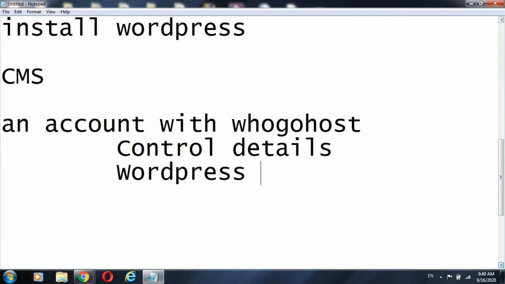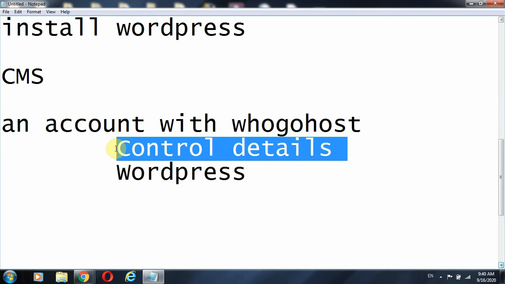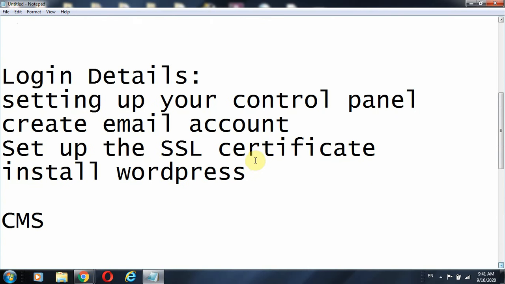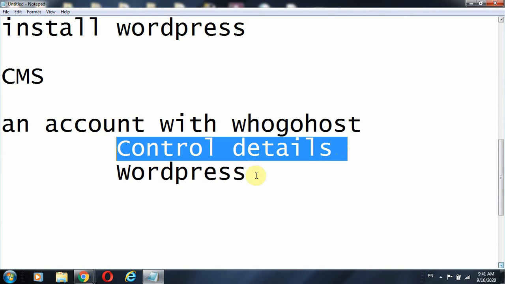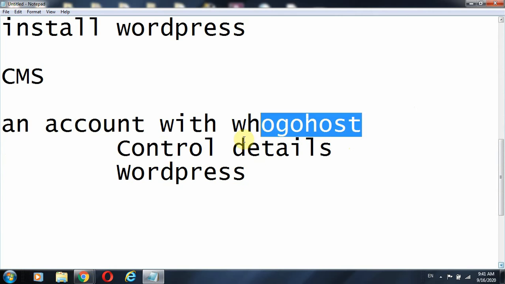Don't forget it. The first one is that of Ugo's that registered your domain and your hosting. The second one is the control panel that you can use to access your back end, your server. If you have any issue with your server, you go to your control panel. Then the third one is the WordPress that you will now be designing. So 3 accounts. You know where to log into if you have issues. If you need the domain registrar and the hosting company to help you out, then you log into your UgoHost.